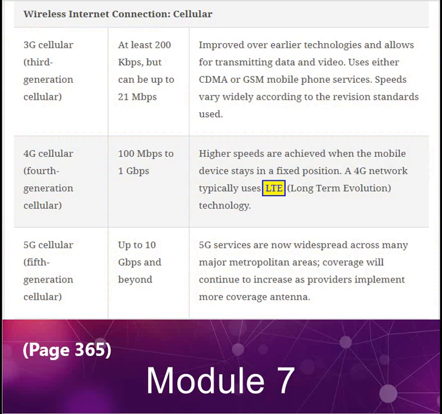And here's the from page 365. It tells you what the speeds are for 3rd generation, 4th generation, and 5th generation. All right, so you see 5G is up to 10 gigabits per second, as opposed to 4G being 100 megabits per second to 1 gigabit per second.